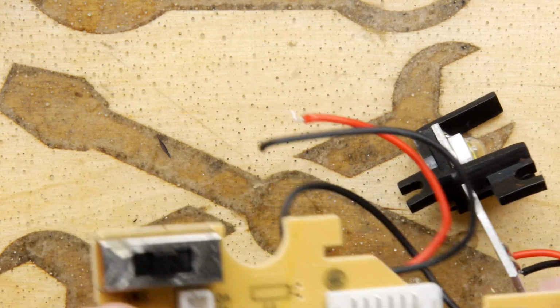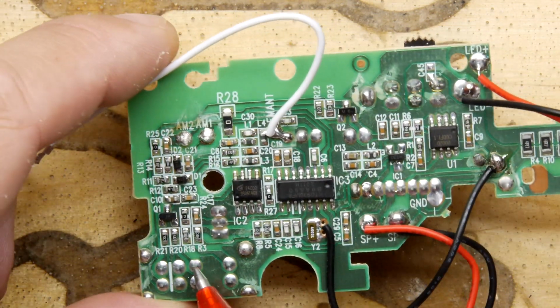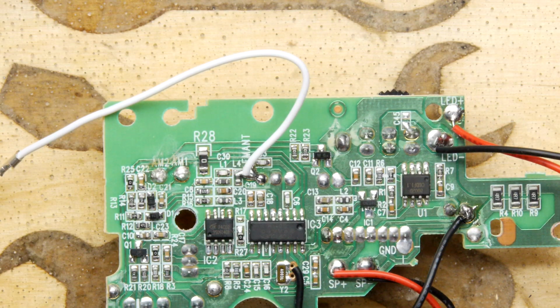And just have a look here. This switch here is the switch that does the band selection, and you can see that just goes via a number of pull-ups and pull-downs into the chip too. So it's just a standard everything-on-a-single-chip type affair.